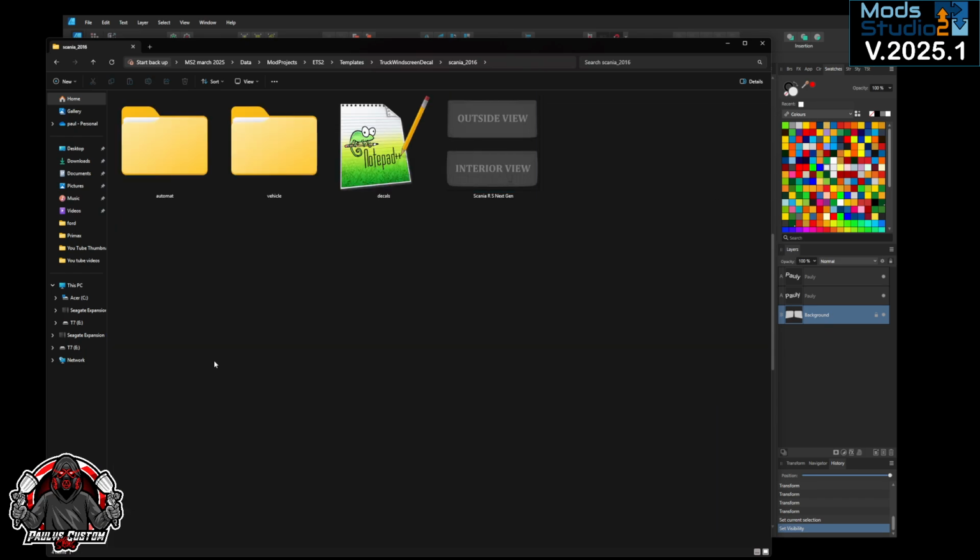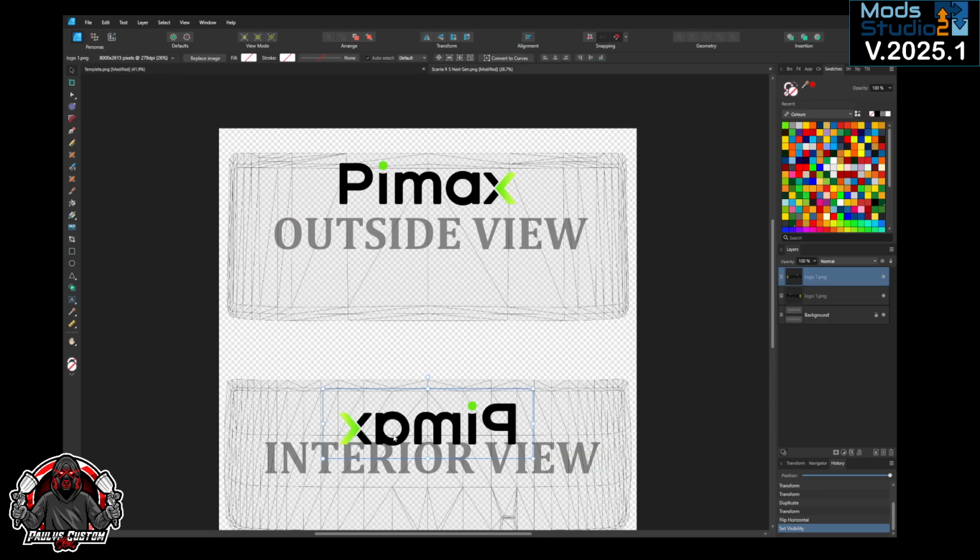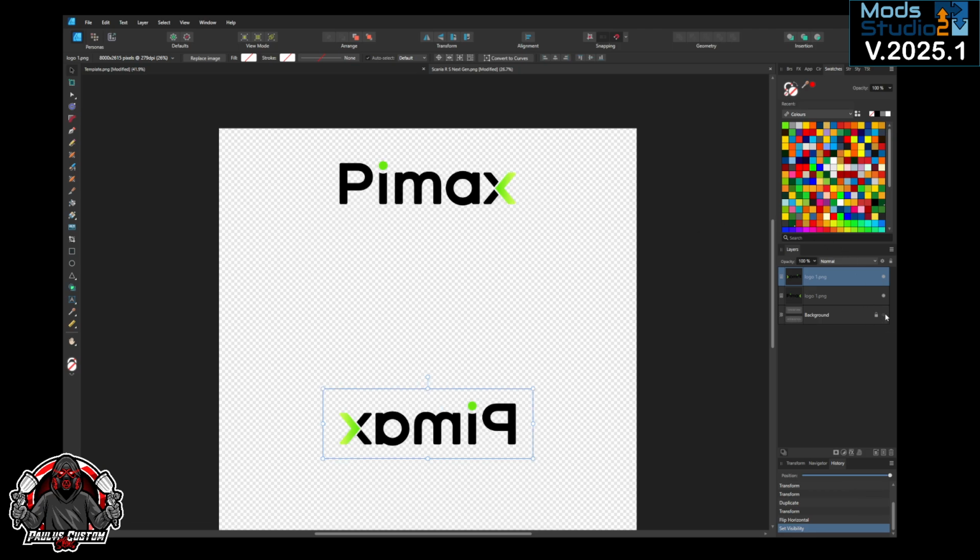We're going to do the Scania S. So you've got interior and outside view. So here's the side windows that we've already got. Here is the windscreens. So you've got an interior view if you want to put your logo backwards or whatever you want to do with it on the inside. And then you've got the outside view. This is going to be a case of just playing around with where you want it to sit on your windscreen. It might be too high, it might be too low. That's up to you where you put it. So obviously you take your template off. You'll save that as a PNG.